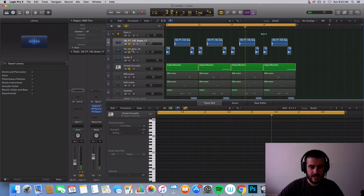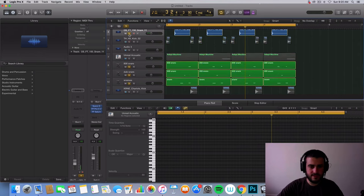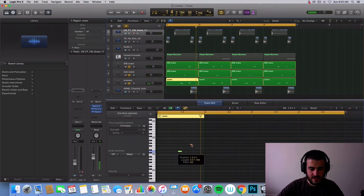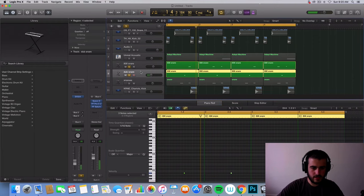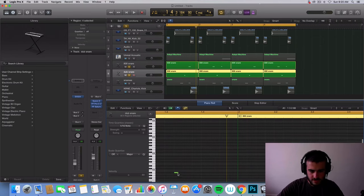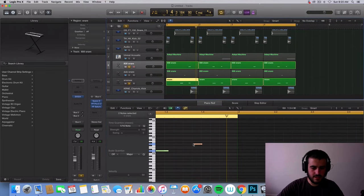Like that. Now, the next part of this beat, I threw in those little things kind of in between the kick and the snare. Basically, this is a snare that I loaded into the EXS24 and just wrote the MIDI where I think it was supposed to go. And then this is just a dubstep snare that I threw in there, and I made it real small because it sounds like the notes were cut off in the original version. So I made it real small so you could kind of barely make it out to be a snare. And then this is just an 808 snare layering this snare.